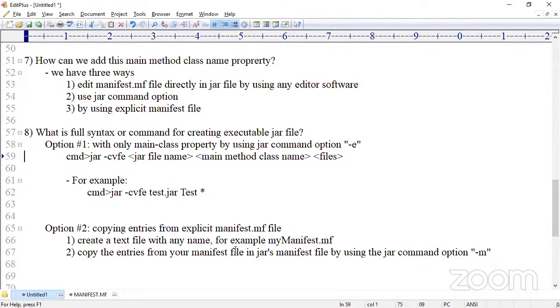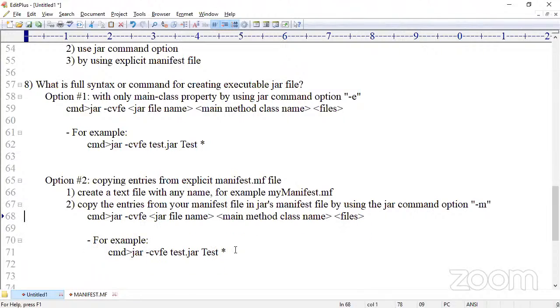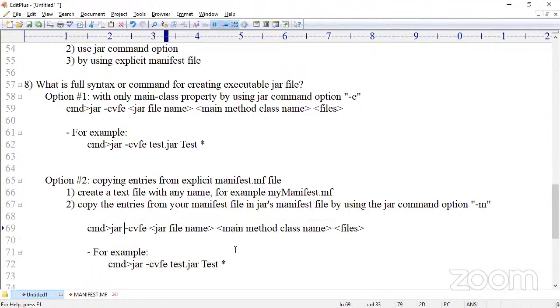Okay, now what is the command now? Go to command prompt. jar -, in place of e what do you write? M, small m you write, not capital M, small m. Then the jar file name, and tell me, in place of the main method class name what I need to write?